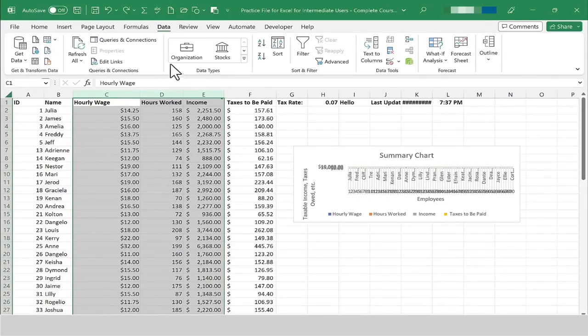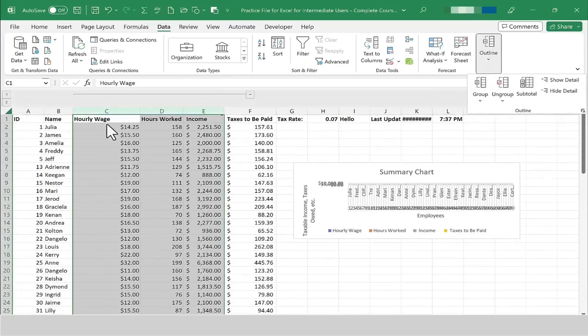With that selected, on the Data tab, Data ribbon, in the Outline group, you should see the option to group. Now in my case, the group button didn't fit on the ribbon, so that's why I had to click this down arrow in order to show it. I click Group, and now column C, D, and E are all grouped. I do see a horizontal line above column C, D, and E and this minus sign, but other than that, it doesn't look like much has changed. But look what happens when I click the minus sign.